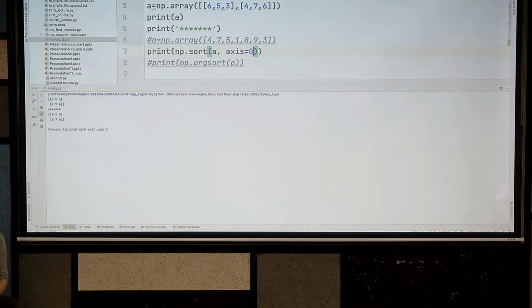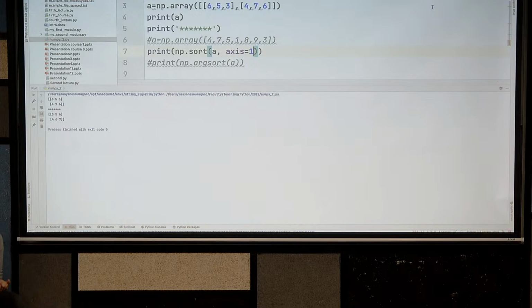I also get confused. So axis 0 is sorting it. Every column is being sorted. Axis -1, and I think 1 would give the same, but again this is confusing, would sort line-wise. Okay? So, bottom line here is that if I want to sort a 2D array, we should be careful.